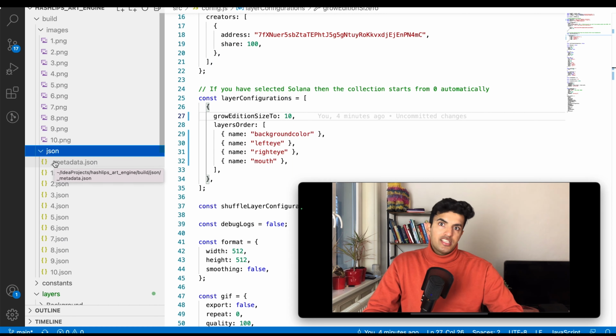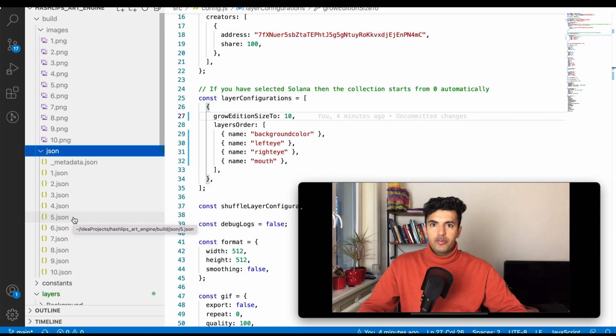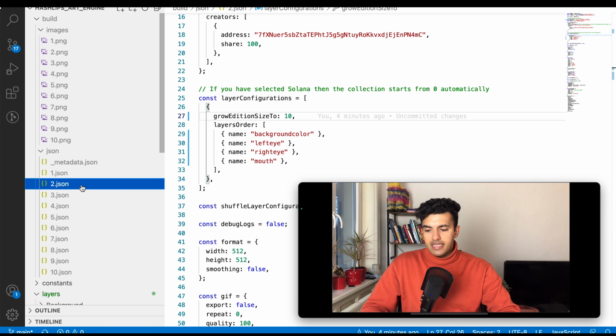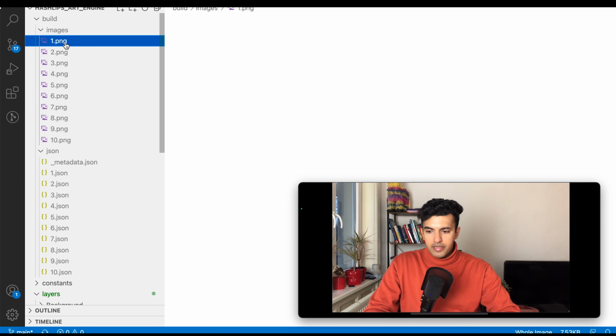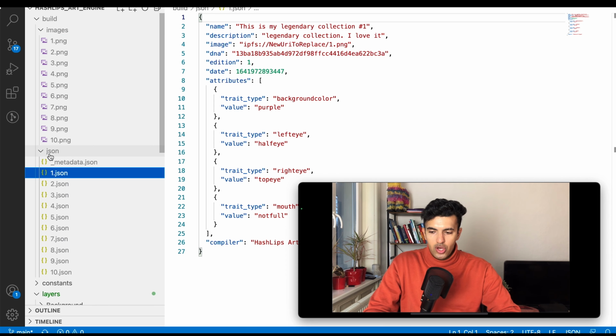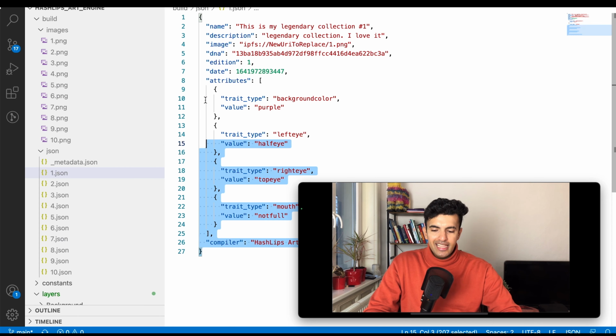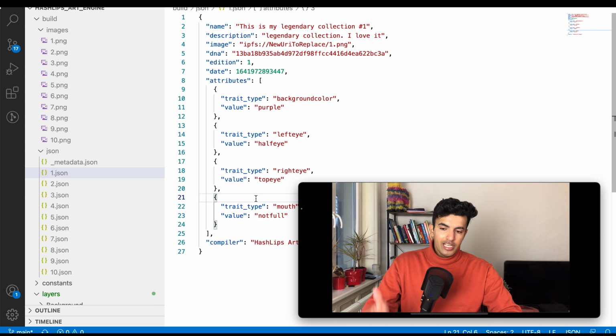And one thing guys, I forgot to mention: as you can see on my screen, how is every NFT different from a JPEG? There's a certain level of metadata associated with these images. So nobody can copy the main authentic NFT. As you can look inside this, for the first image that we created, one.json, which is in the JSON folder, this is exactly the metadata for the first NFT. So this is really exciting. It is connected exactly to the image. You can change all of this metadata inside the configuration as I showed you.